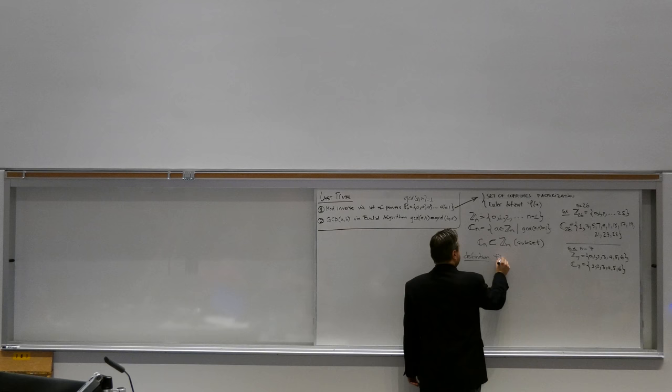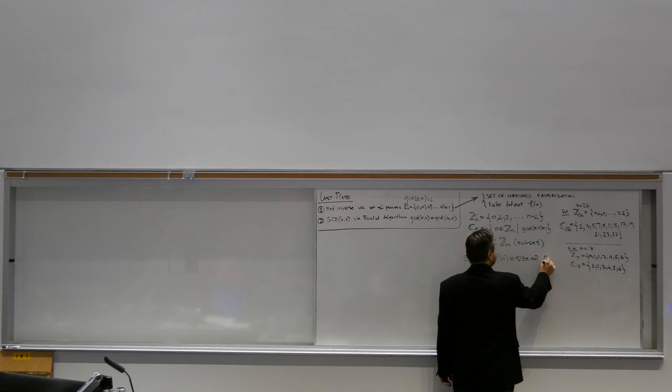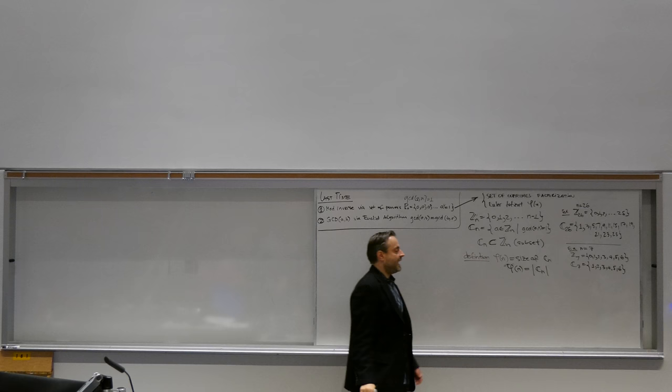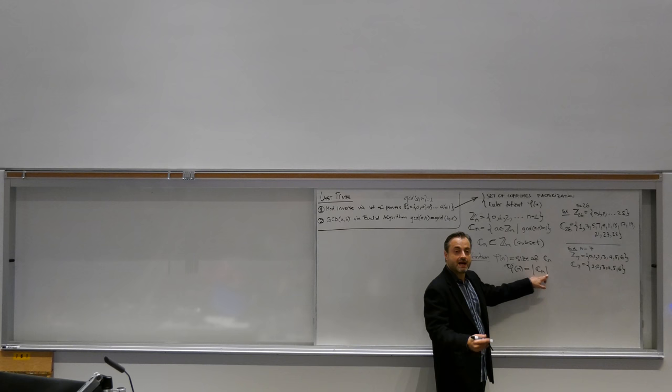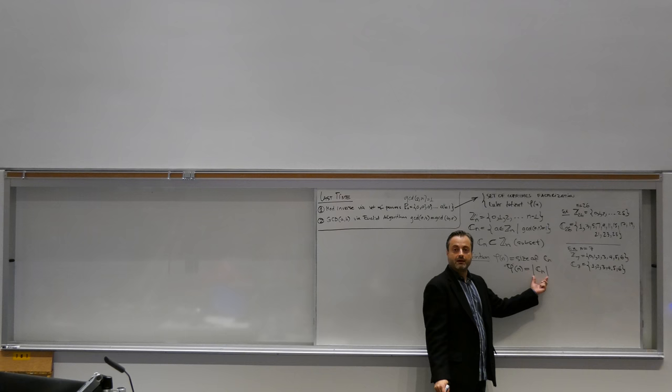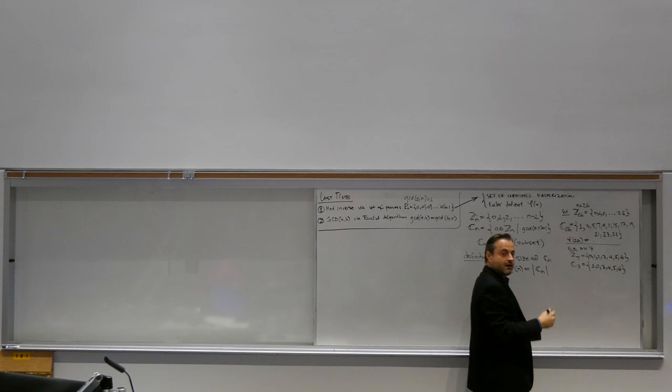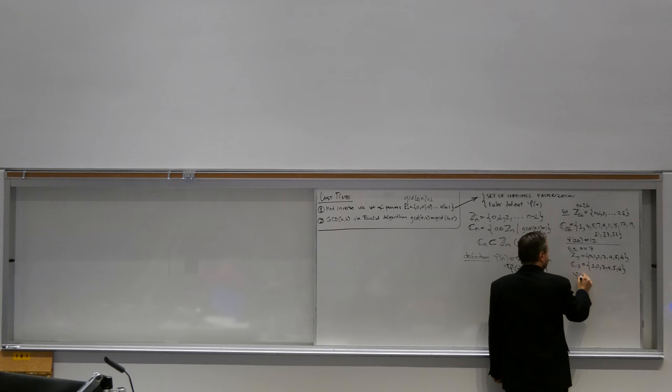And as a definition, phi of n is the size of Cn. We write phi of n, this funny Greek letter phi, for the size of the set: how many elements are coprime? You know this notation? The size of a set, how many elements are in there, between bars. Who knows this notation? Hands up. If I put 2 bars on a set, I mean how many elements are in the set. So phi of 26, if n is 26, how many coprimes are there? 12. How about phi of 7? 6. Not too bad.